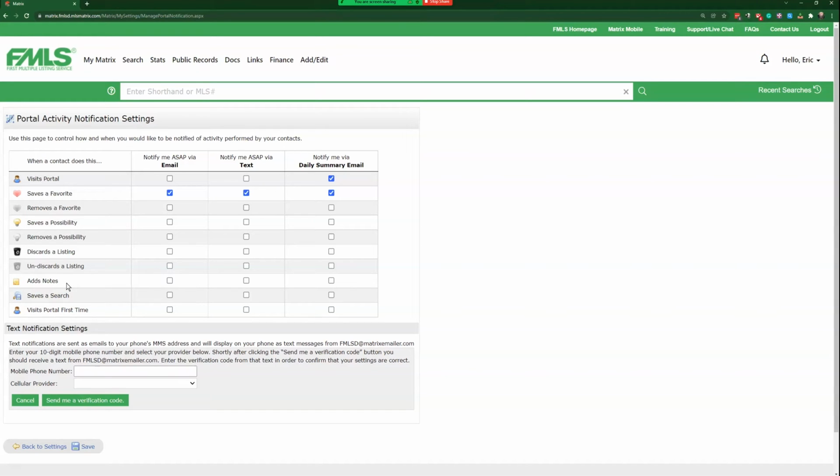Again, I'm going to show you that during the session. But you want to make sure, especially because of that, you are going to choose to get notified when a client assigns a note to a property. That way, if they request a showing or indicate when they're free for one, you'll get that note. Again, we're going to see that during this session.